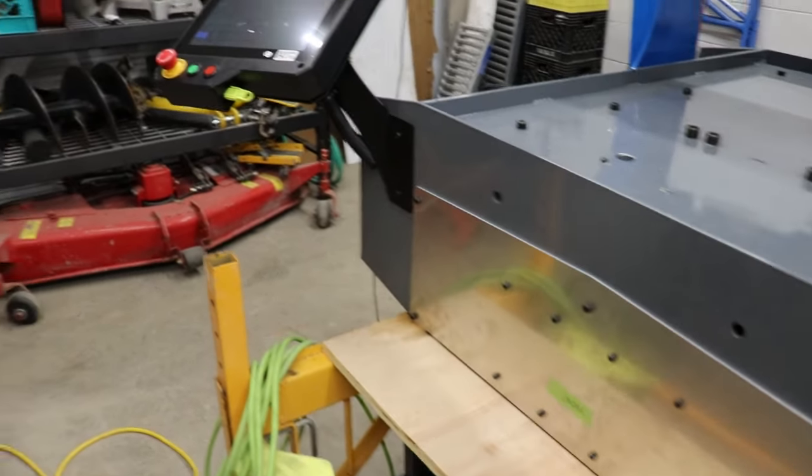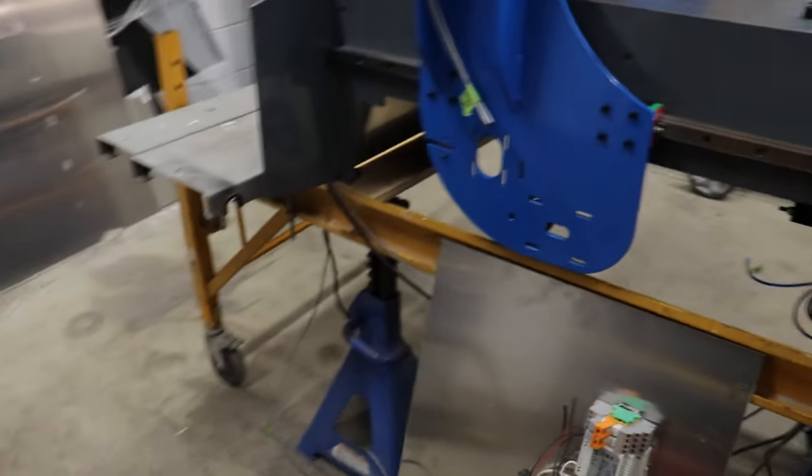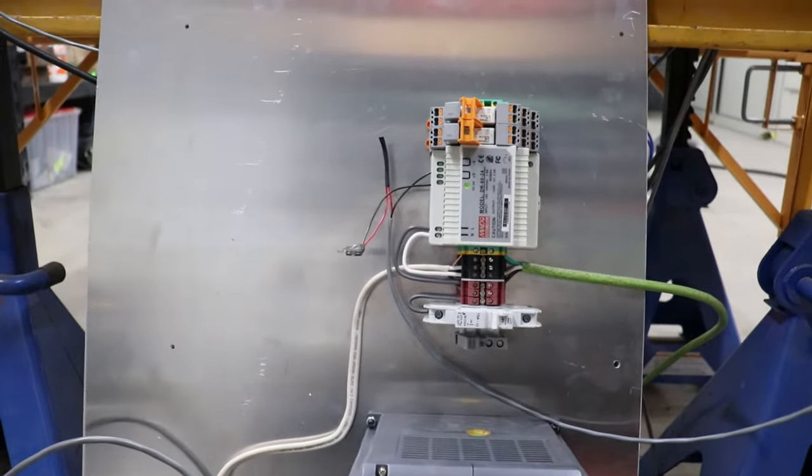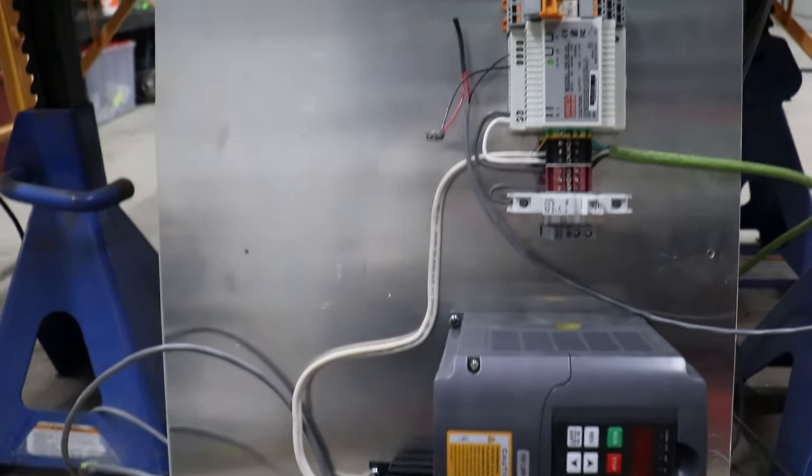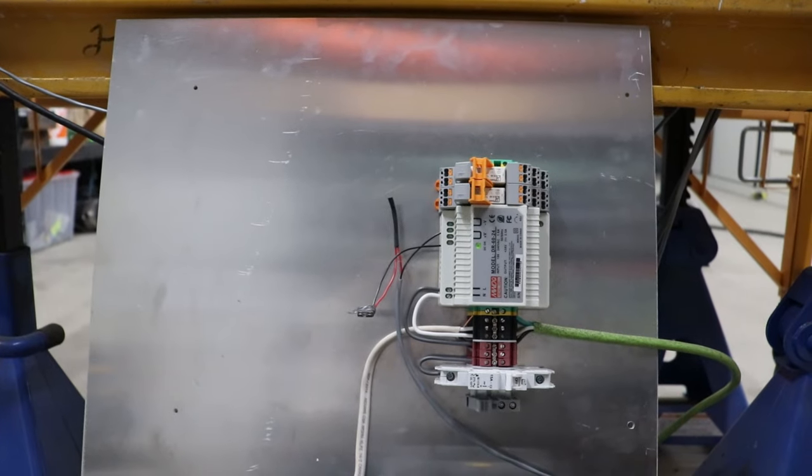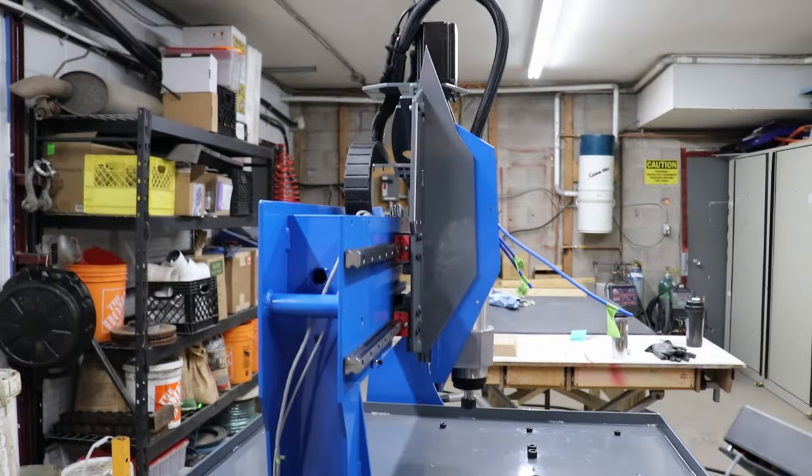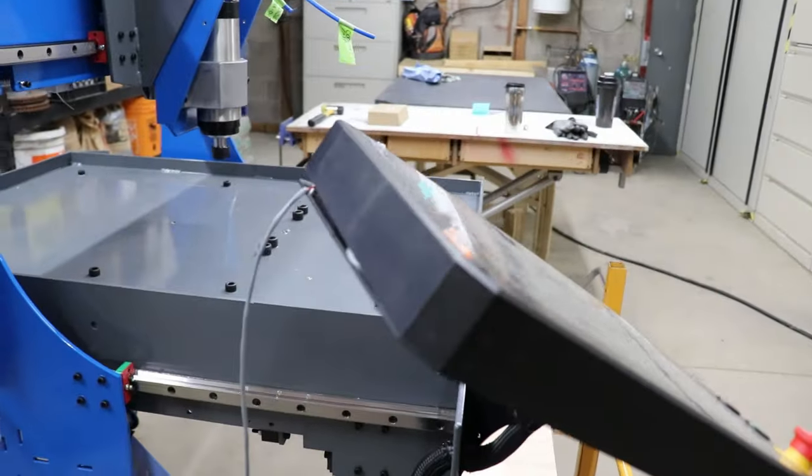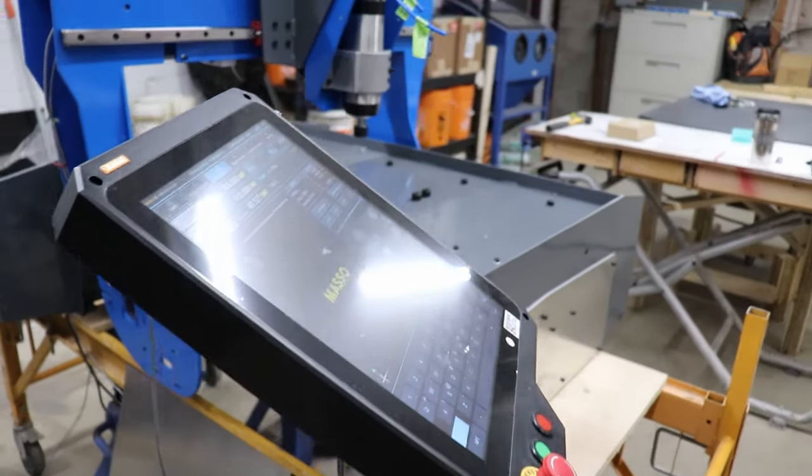Just need some decorative covers on the thing and the stand for it and then the rest of the electronics, which is basically just the VFD power supply, some distribution blocks, a couple relays and a couple breakers. They're just installed onto this door which will get attached to the steel lower frame once it comes back from powder coating. So that's the only thing we're waiting on.